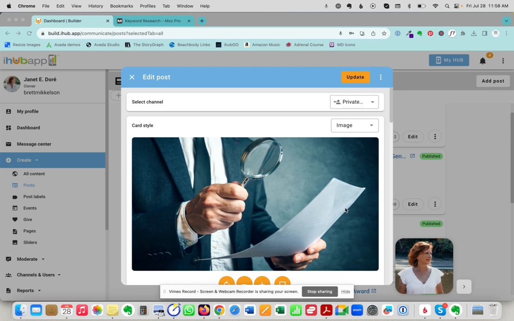I generally just do this for what I would call cornerstone content that really speaks to exactly what you do, who you are, because it's just really not as necessary in the IHUBapp.